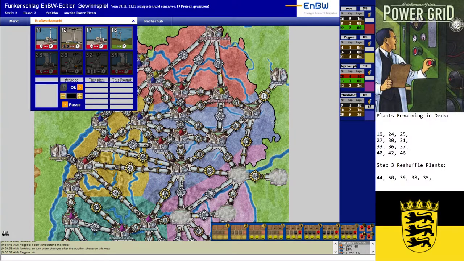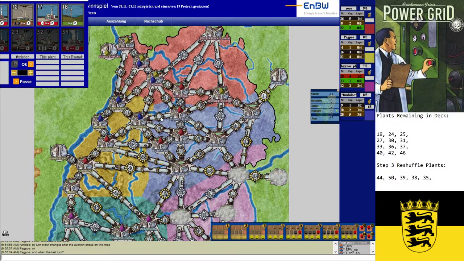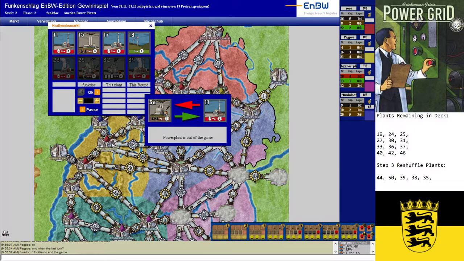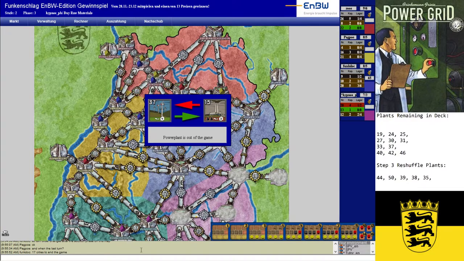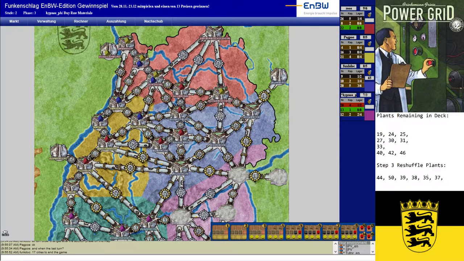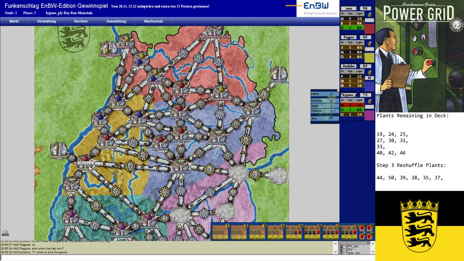Couple options here. I do have a couple options in this situation. Okay. I think I pass and just build here. Okay. So as of now, 29 is in the market, and that's what I'm looking for. Problem is, Roos is probably going to build into my shit here.